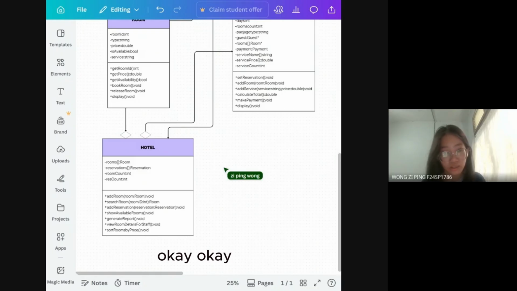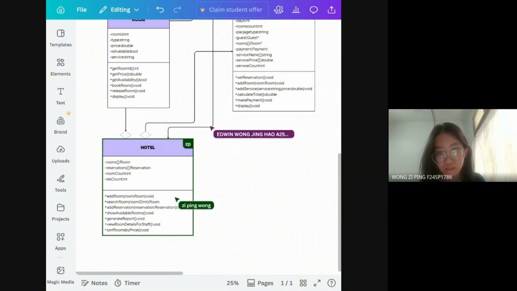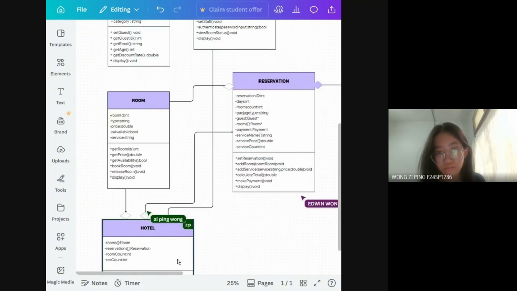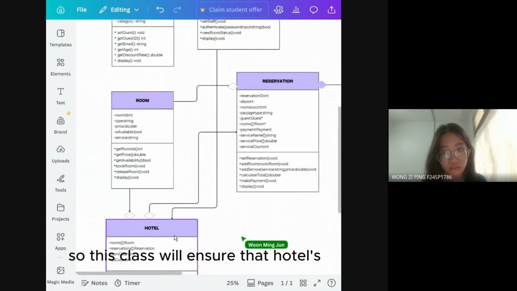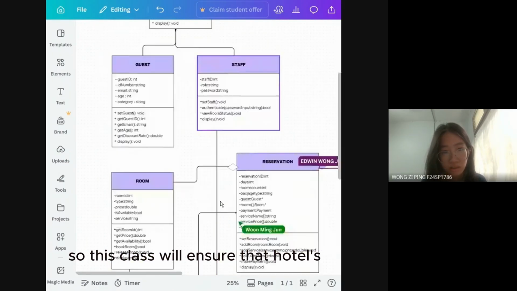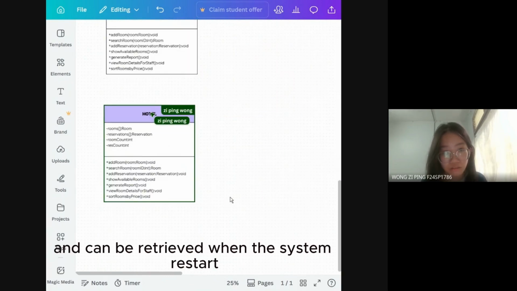Okay, I think we can include a file manager class. So this class will ensure that the hotel's records are permanently stored and can be retrieved when the system restarts.